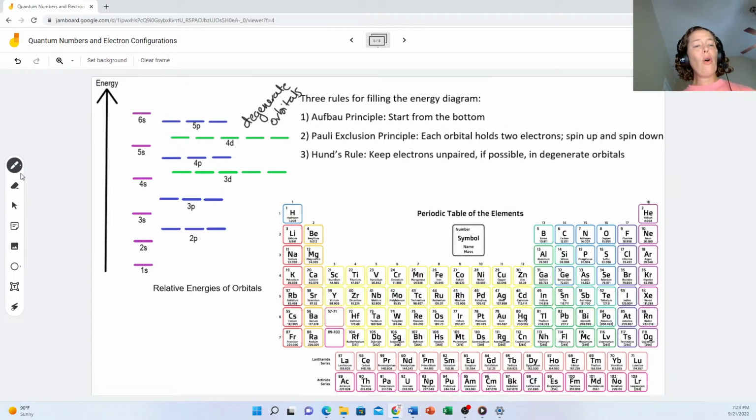Okay, so let's just start with our easiest. Let's start with hydrogen. So our hydrogen atom, and pardon the small size of this periodic table, when we do more electron configurations, I will go to a larger one. I should have maybe said this at the start of the stream. If you have access to a periodic table right in front of you, I do recommend using one so that the one here on the screen can just be a quick reference.